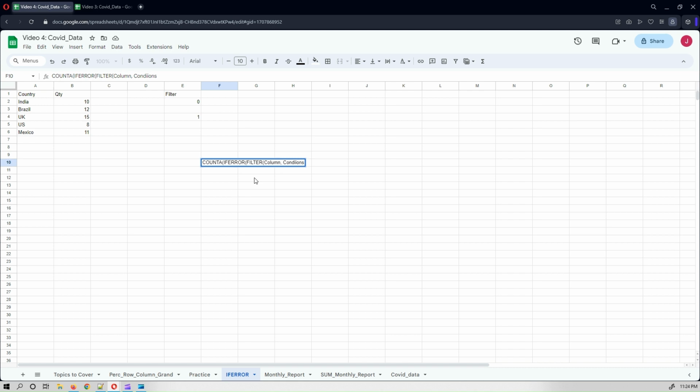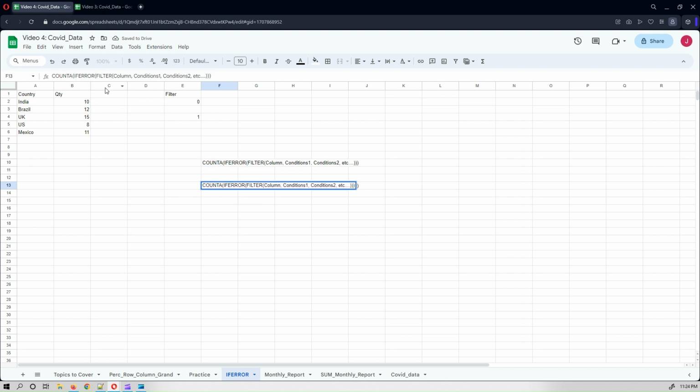So it would be condition 1, condition 2. So this is a pretty standard way in which I write formulas.